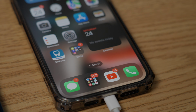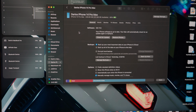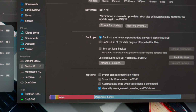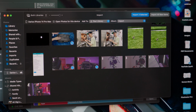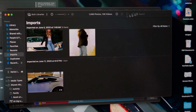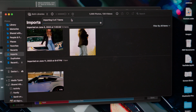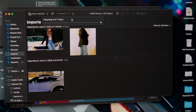And another thing that really frustrates me about this whole process is that when you plug your iPhone into your MacBook, you need to go into Apple Photos. Then you need to click on your iPhone, go over to the videos that you want to transfer, select them all, click import. Once you do that, then you need to wait a little bit for them to transfer into the MacBook. This can take upwards of 3 to 4 hours if you're talking about a 30-40 minute video in 4K 24 FPS with the Moment Camera app's log profile.